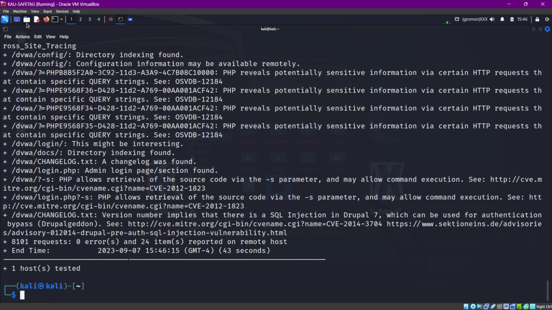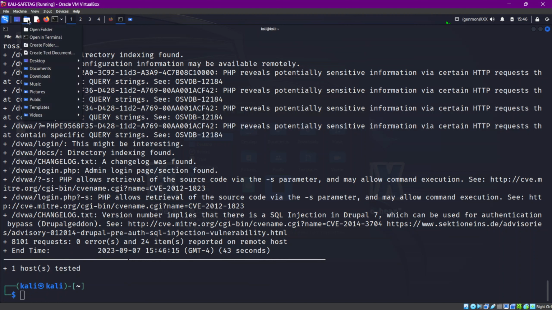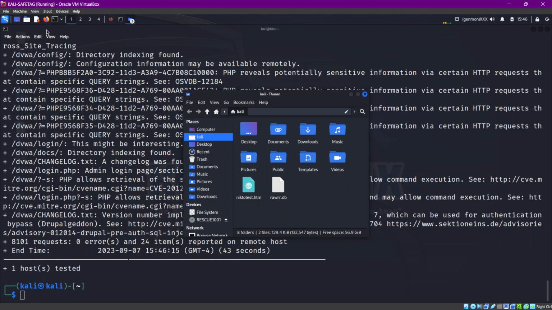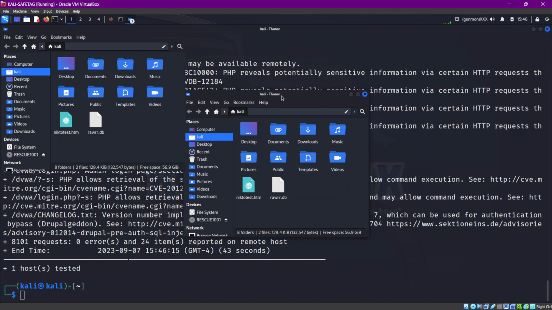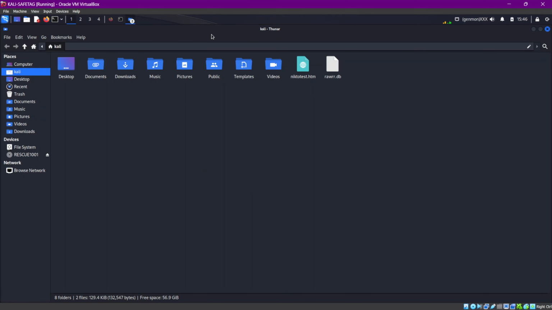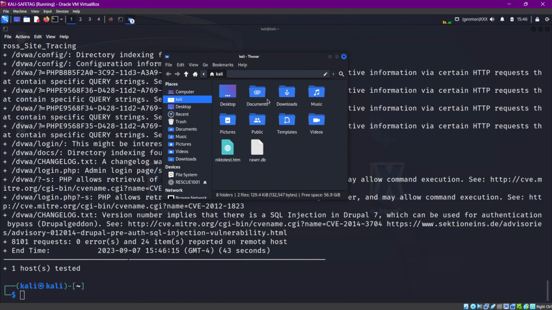However, if I go to the folder where this is running, every time I open the terminal and do nothing else, I'm working in my home directory. So I can go to the File Explorer, open the folder, and we'll be in our home directory. Among all the files and folders, we'll find niktotest.htm, the one we created.